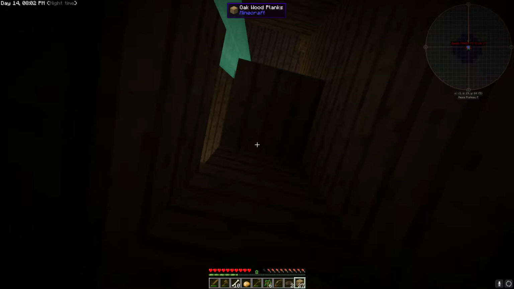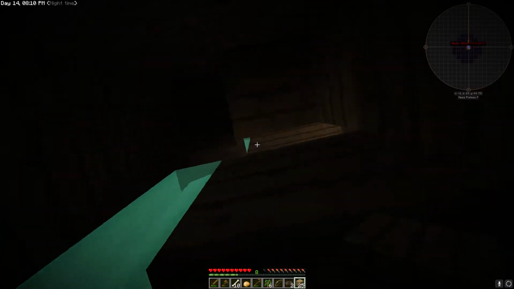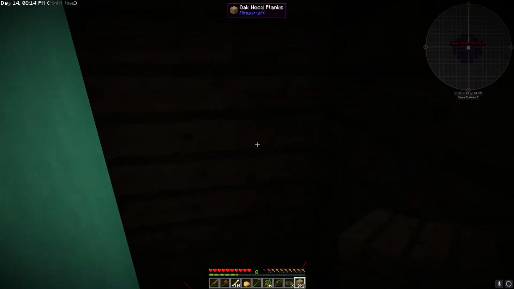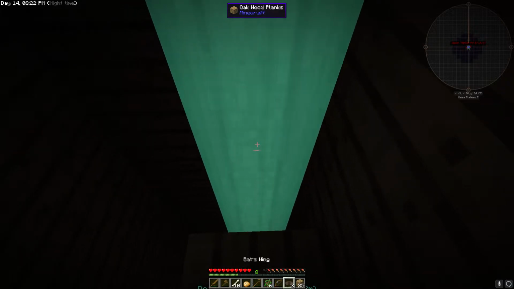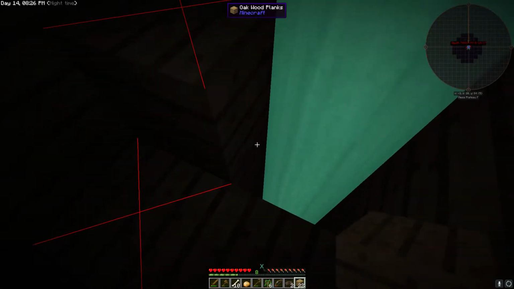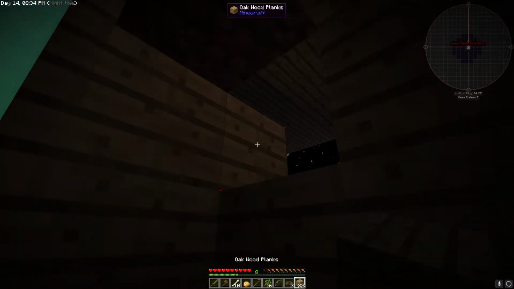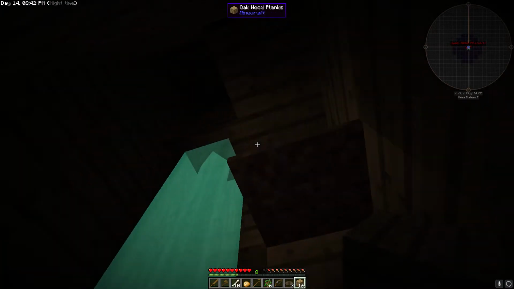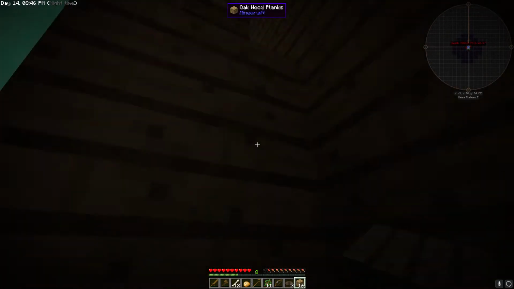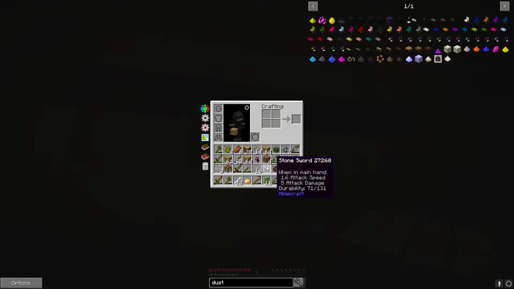Okay, could do something like this for a second. Man, I got like the worst possible aim with these blocks, huh? Inventory is why.